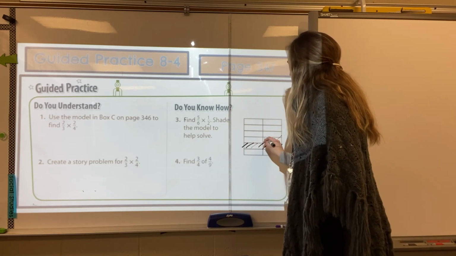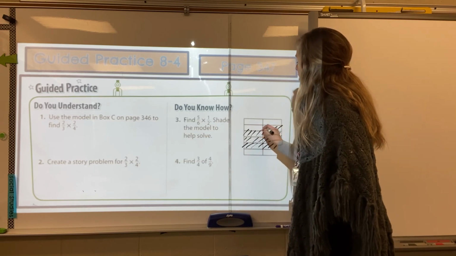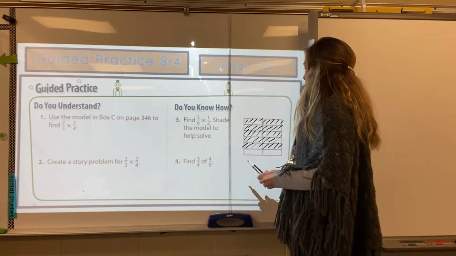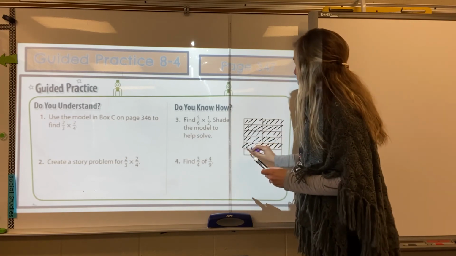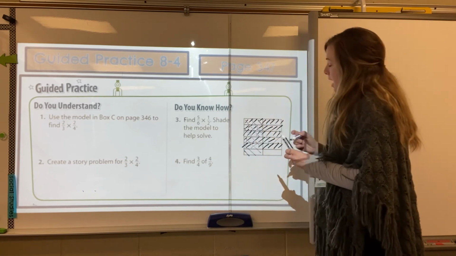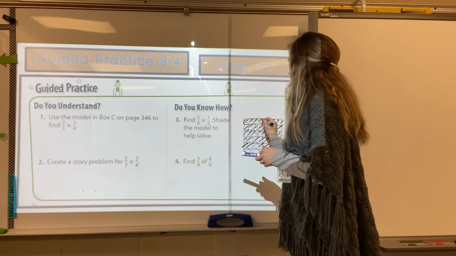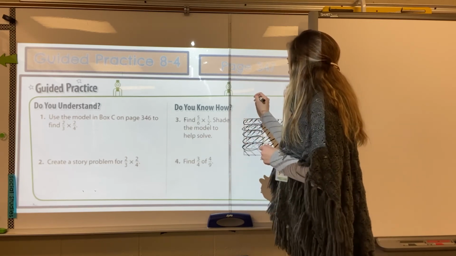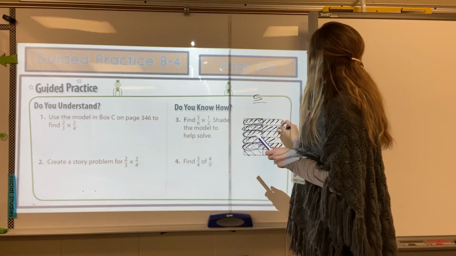There's 1, 2, 3, very exciting, 4 and 5. And so then you'll notice it's broken up into 1/2, 2/2. So then I'm going to shade this way for my 1/2. And then my overlap is what I want to count up. So I've got 1, 2, 3, 4, 5 is my numerator. And then how many pieces do I have total? 6, 7, 8, 9, 10, 11, 12.